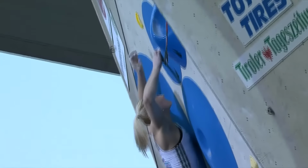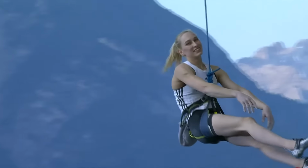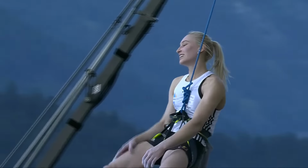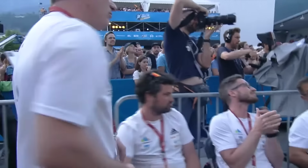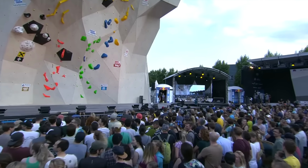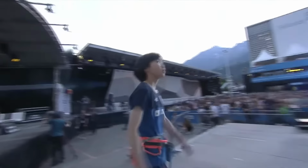All right, well, Janja sets our new high point. It was just before the route starts to traverse to the right, and there's a big jump after that sequence. Shake of her head, but I think she enjoyed the fight. And look at the view of the mountains in the background as the sun starts to sink. It seems Slovenia know that could be enough out there. It's certainly enough for a podium, because we've only got two athletes to come. Super impressive.